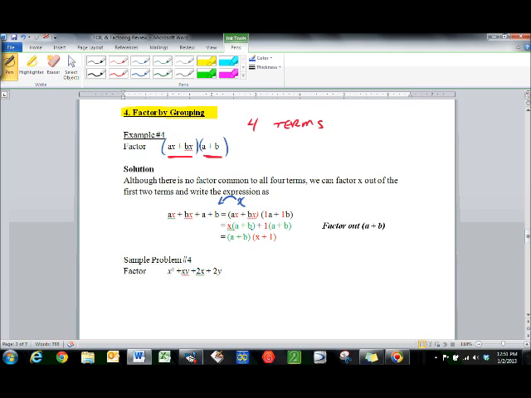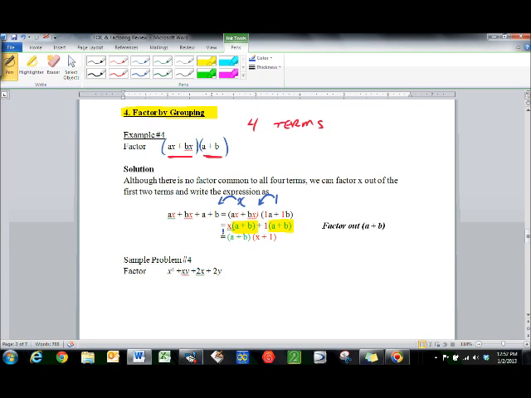What we're trying to do with the second one is factor out something as well that's going to leave us an a plus b. So we can factor out a common 1. This is an important step because this a plus b and this a plus b are now a common term in the bigger scenario. We factored out an x from the first one, a 1 from the second one, and we were left in both cases with an a plus b.